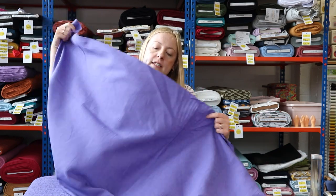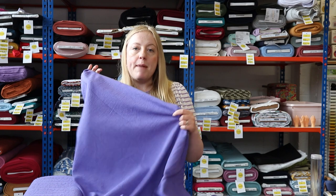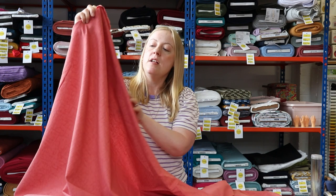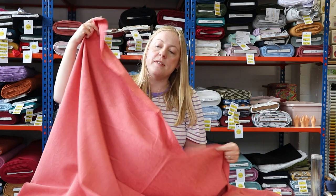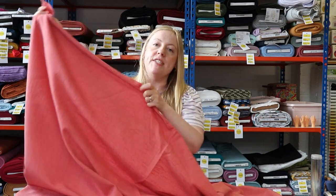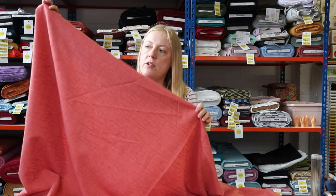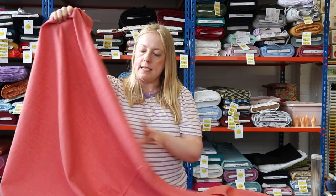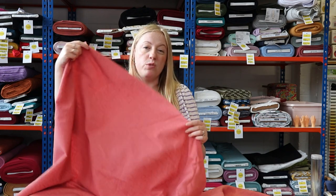It's got a lovely drape and a lovely texture — it'd be great for wearing to an event this spring or summer, or just worn casually as a really versatile garment. This is the other color we've got, and it's a really beautiful terracotta. Again, you can see the Jacquard design — it's a really lovely soft fabric with some drape to it, not overly structured. Both the purple and the terracotta were used by Fiber Mood in one of their most recent magazines, so we're really excited to have them in stock.